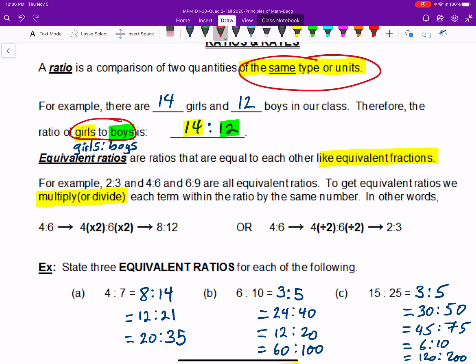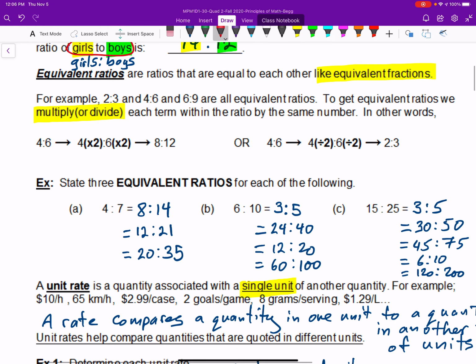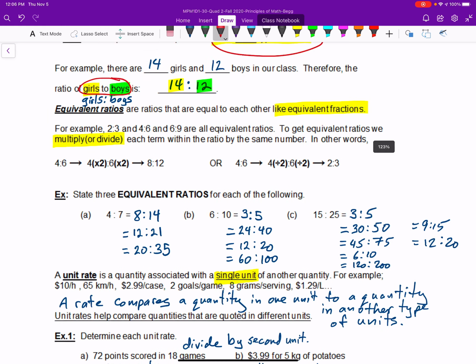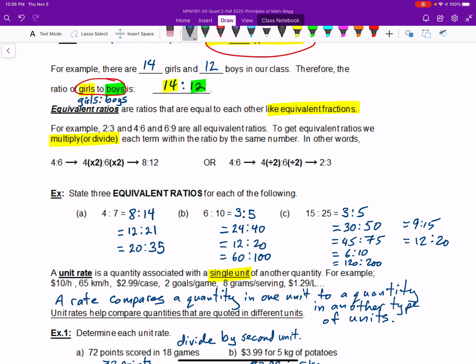And then there are two dots in the middle, called a colon, and that's how we often express ratios. Equivalent ratios are ones that are equal to each other. They're like equivalent fractions. An example of an equivalent fraction would be 1/2 is equal to 2/4. And I got the 2/4 just by multiplying the top and the bottom of the fraction by the same number. I could multiply by any number. If I multiply by 5, then I'd get 5/10. Those are all equivalent, and they can all be reduced to 1/2.